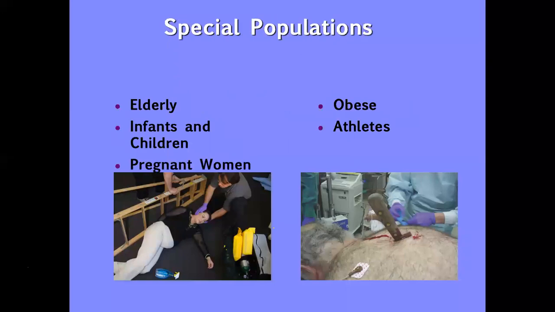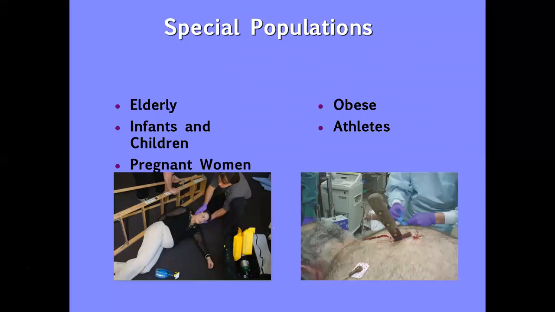But there are certain special populations where you should be cognizant that the vital parameters may be different, like elderly people, infants and children, pregnant women, the obese and athletes. For example, in athletes, the usual basal heart rate is on a lower side. In elderly patients, they may be taking beta blockers, which may hide the response to developing hypovolemic or hemorrhagic shock. So you should be cognizant that these populations, or the medications these patients are taking, may create some changes in vital parameters. Henceforth, the vital parameters which we consider for a normal, healthy adult male may not be equal for other people.